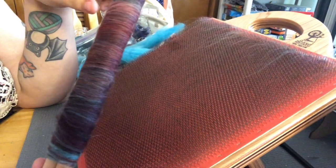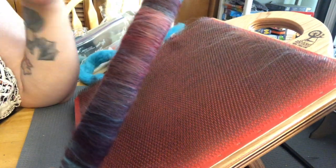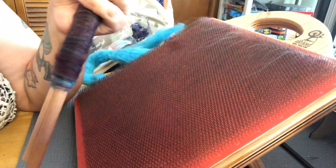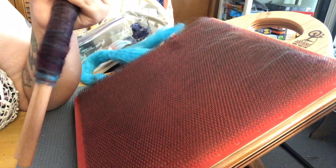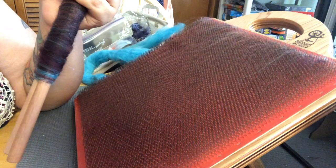Now, if you're doing this with a sturdier yarn, anything like a Targhee, a Corriedale, your BFLs, etc., they are not going to be as flyaway as this. This is the yak content and the superwash, what is it? It's a merino. It doesn't say if it's superwash. But the merino also, short staple and slippery.